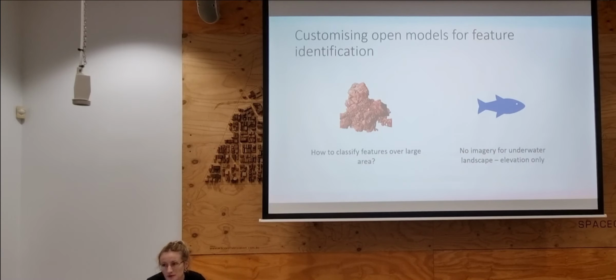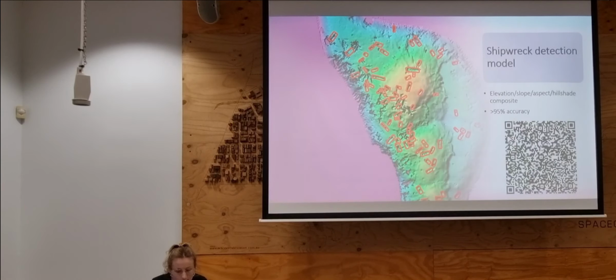As I said, we don't have imagery, so I just have to look at the terrain derivatives. Little side note, these guys actually made a little shipwreck detection model just using hill shades as well. It is an Esri model though, but you can actually view their results online, and it's pretty good. It's just a nice little handy one to show that you can just use elevation derivatives to find these sort of locations. They did have recorded sites underwater, so they could use that to train all their models.